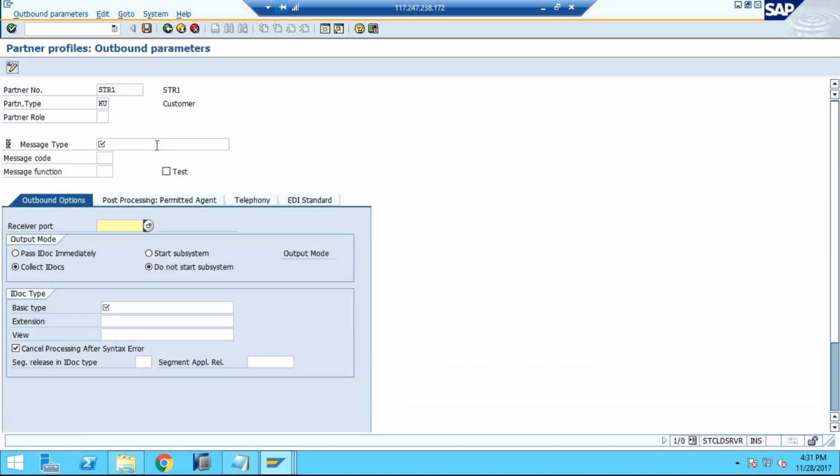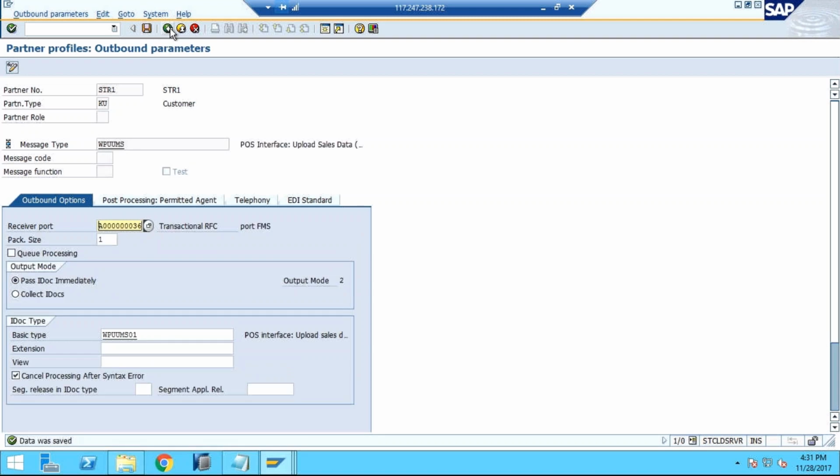So WPU UMS, WPU UMS 01, always 01, no need to think anything. Oh, sorry, this is the receiver port. Copy here, put here, save this one, it is created.